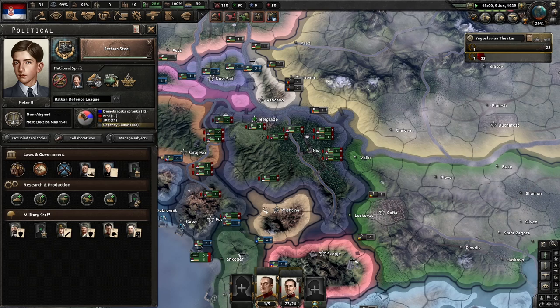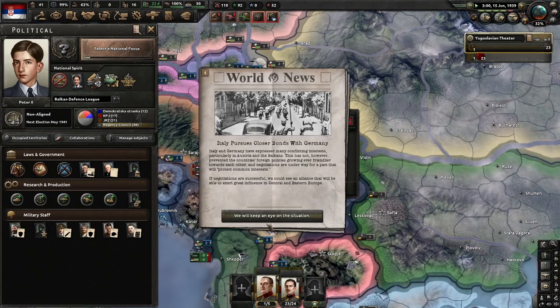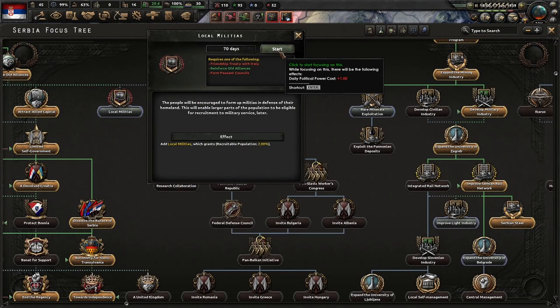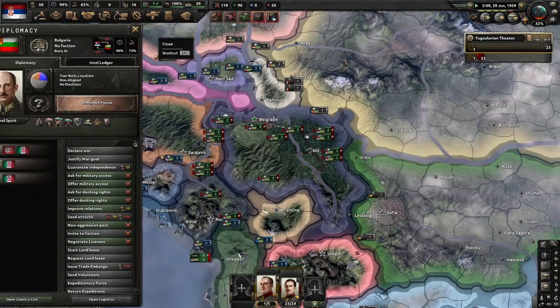And kind of my factories are just about up. Probably try and do something about that because I don't really want to go fascist. I'll have to wait. I'll do local militias though. I need the extra recruitable pop. I just wish I could justify. I'm getting a little bit bored.